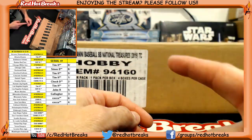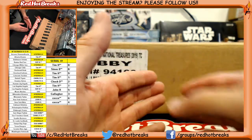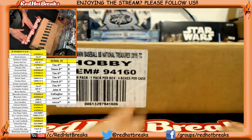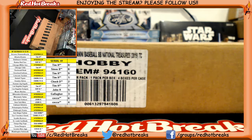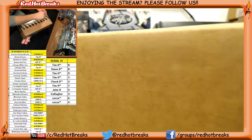The serial number, we are going to change one rule up on the redemption cards. We always use the card number as the serial number, unless it's a 101. One of our customers brought that up last night, that you actually know the card number if it's a 101, so it goes to the one spot. If there's a redemption, I've never had that happen, but probably one of these nights it will happen with as much of this stuff as we open.